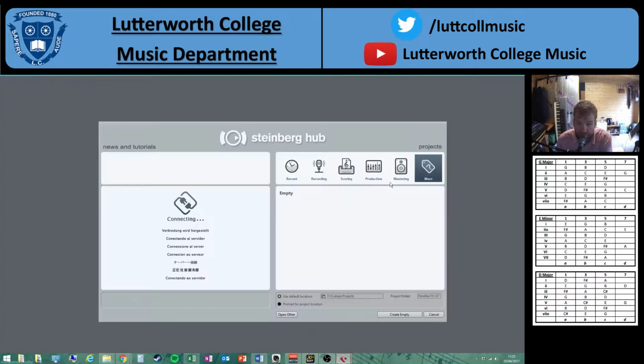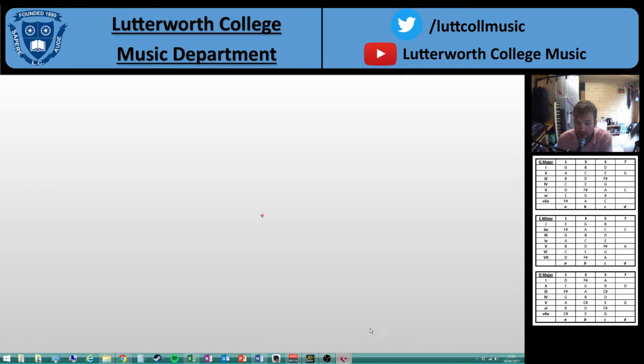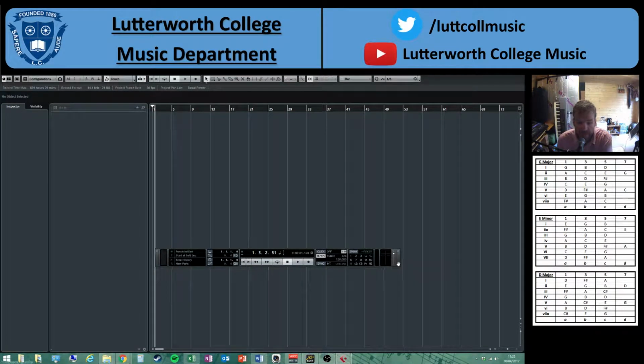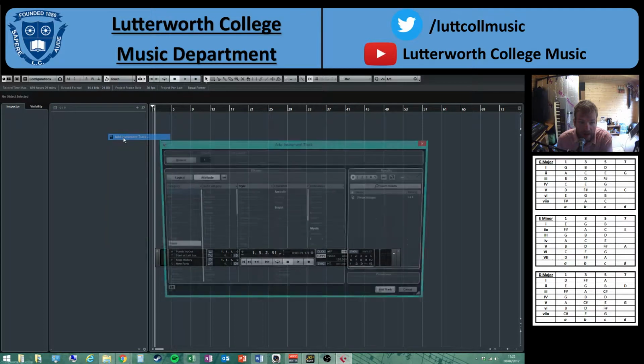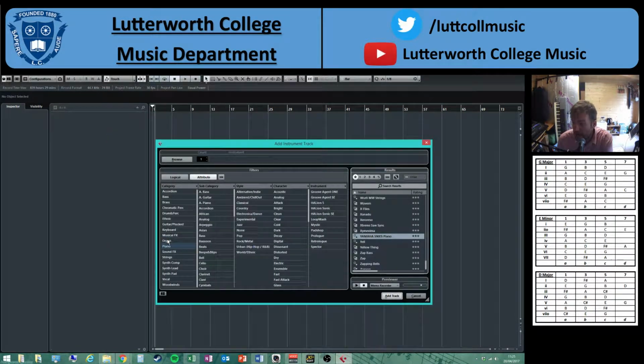Okay. So start up a new Cubase project. Here we go. Okie dokie. So, add instrument track. What style am I going to be working in? I am going to do this as club dance because I'm in a dance kind of club kind of mood.